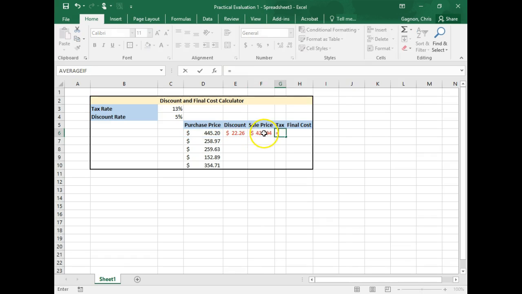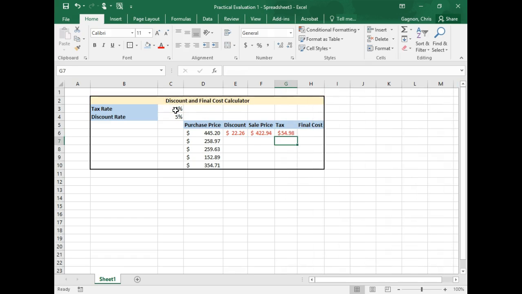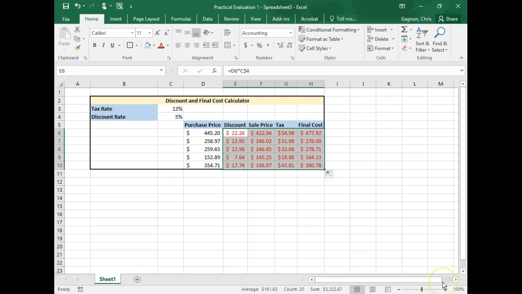And my tax will be my sale price times my tax rate, and I'm going to hit F4 to put that $ sign in front of the 3. And my final cost will then be my sale price plus my tax. And if everything goes well, everything should work. So I think that's basically sheet 1.